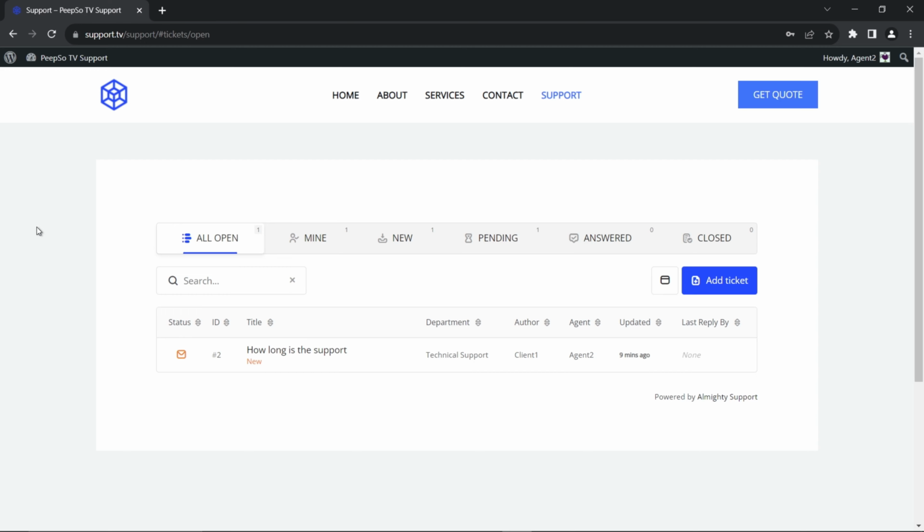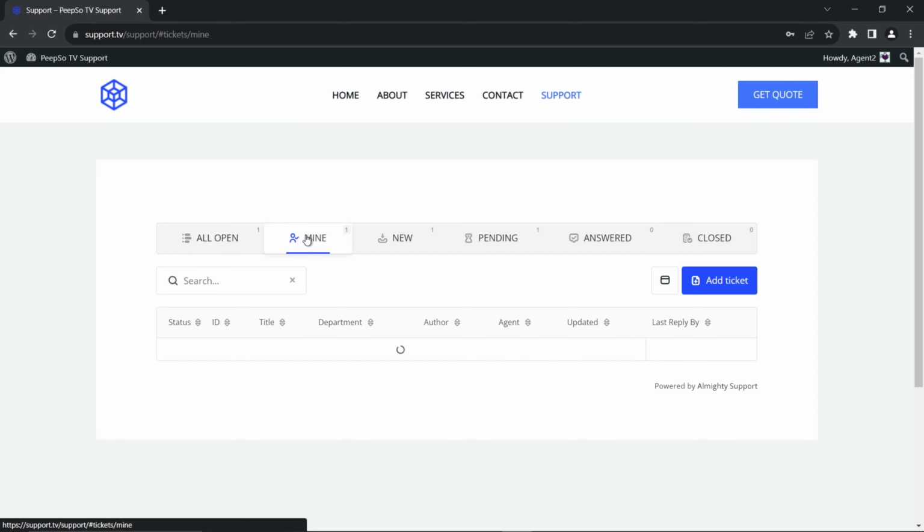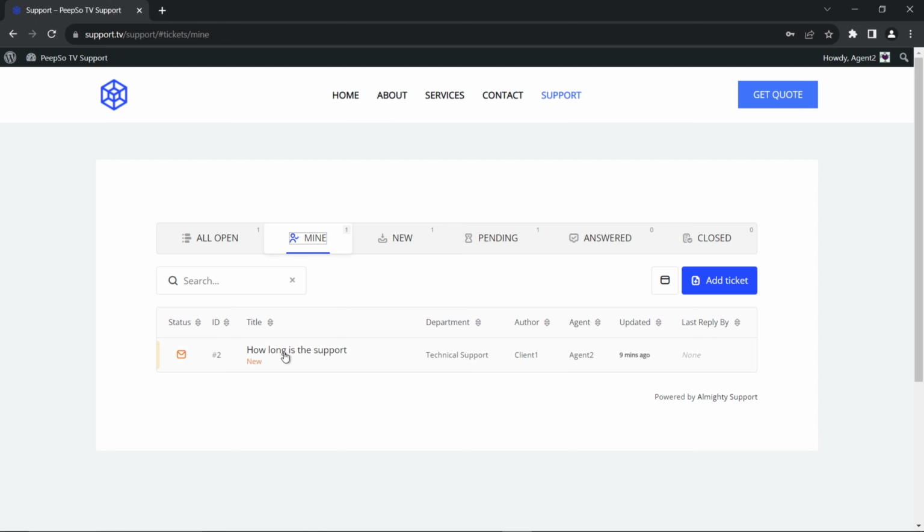Now Agent 2 is only seeing the tickets in their respective department, and they are the default assignee for this department, so mine will also hold the tickets that are assigned to that particular user.